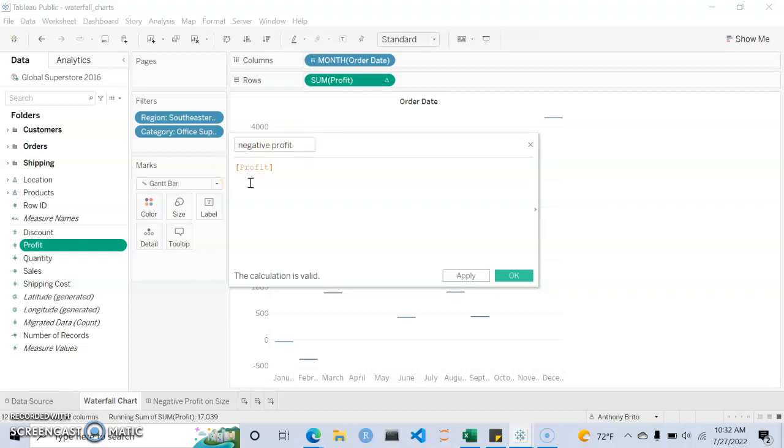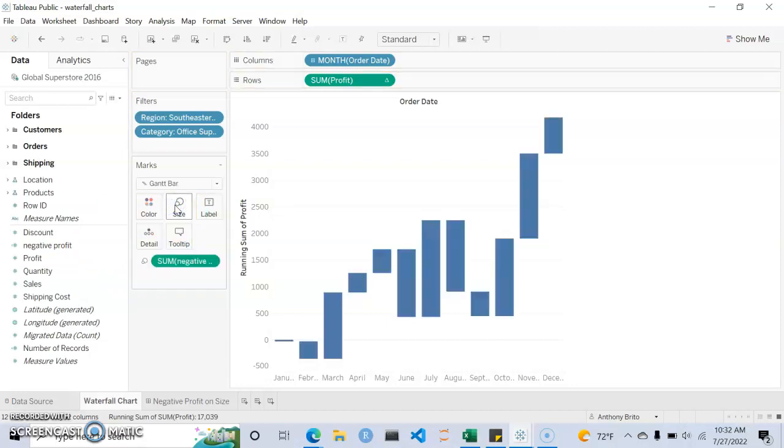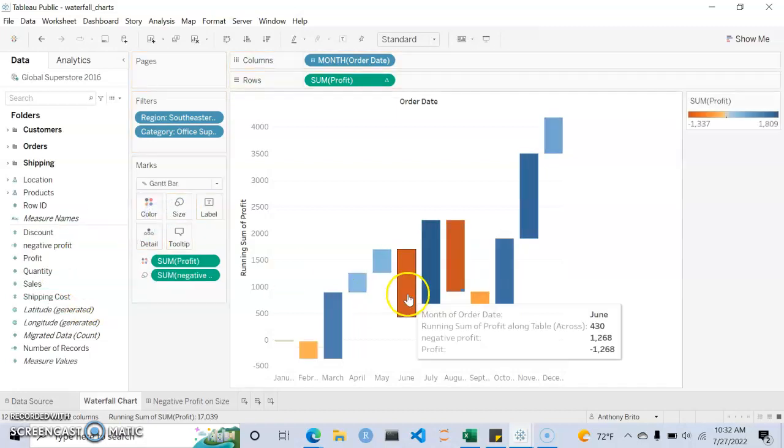All you're gonna do is put a minus sign in front of the profit. Okay. And then you're gonna drag it to size. And then you drag profit to color. And this is a waterfall chart. Thank you.